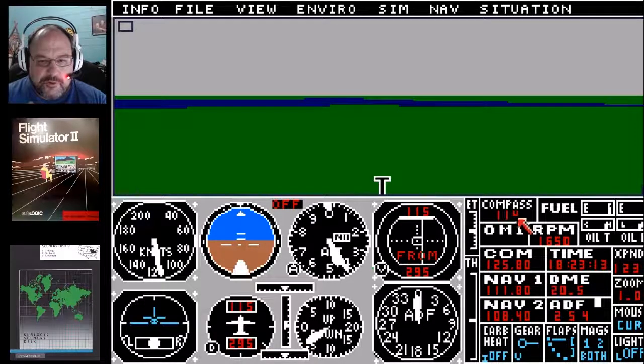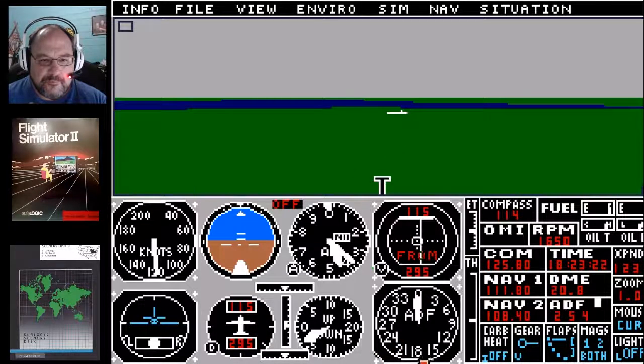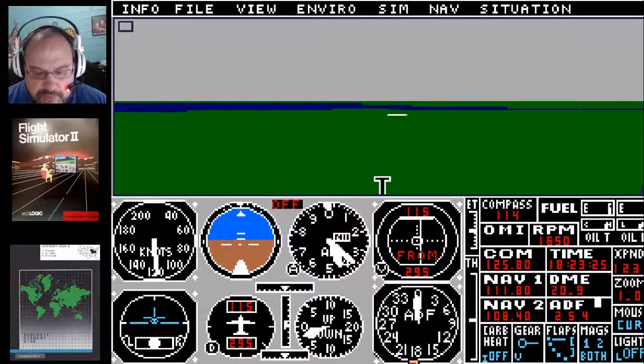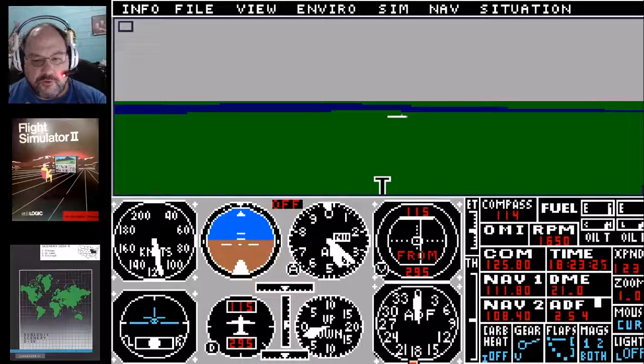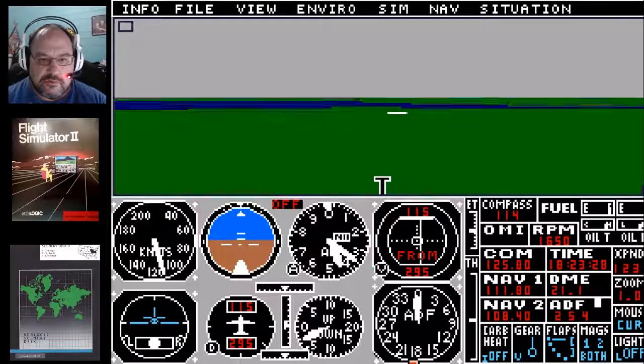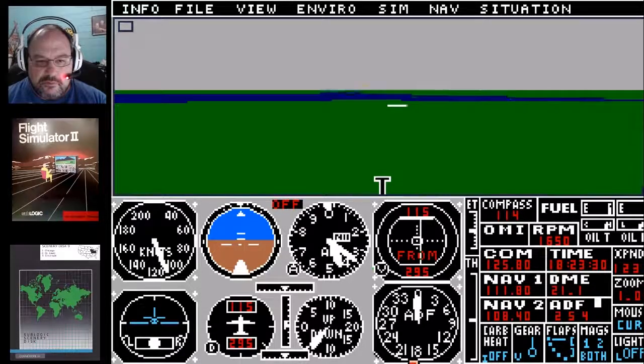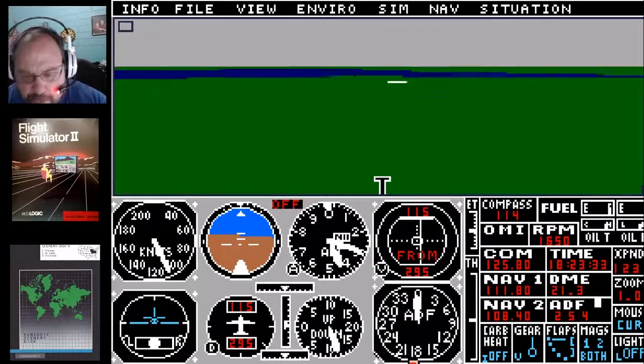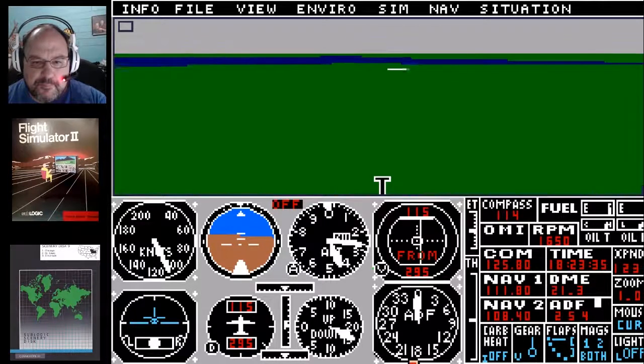It's pretty close. Look at this. 114, 115. This is pointing almost all the way up. There it is. There's the airport. Let's get our landing gear. U for landing gear. We can get that down. That's going to slow us down a bit. We'll bring our elevator trim up.